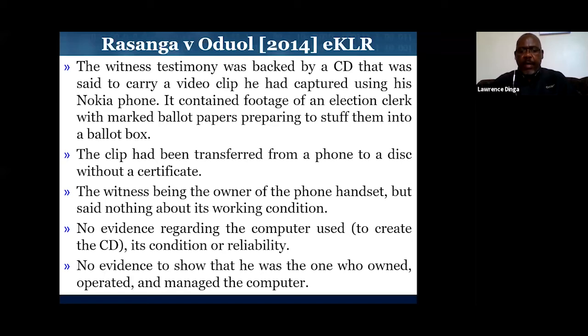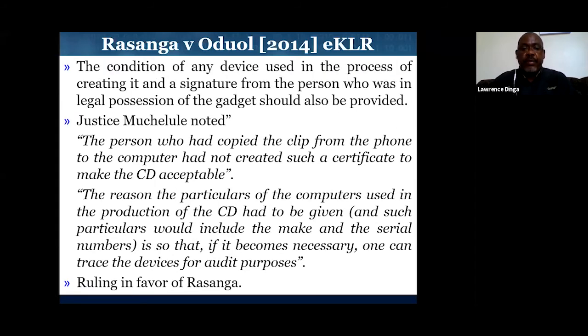The witness, being the owner of the phone, said nothing about its condition, or whether it was functioning properly. It was not there. There was no evidence regarding the computer used to create the CD. How was the CD created? What was the condition or reliability of that computer? No evidence to show that he was the one who owned and operated the computer. Then the condition of any device used in the process of creating it, and a signature from the person who was legally in possession of that gadget, were not provided. So this was the verdict of Justice Michelule.